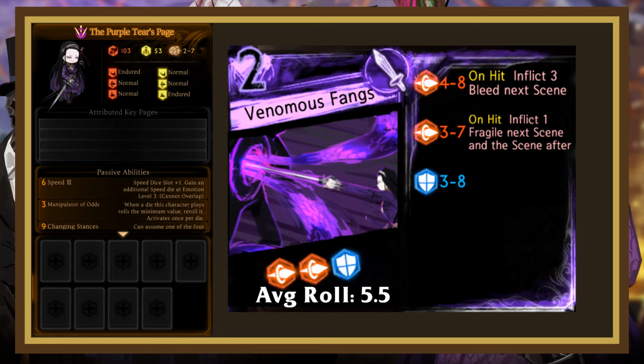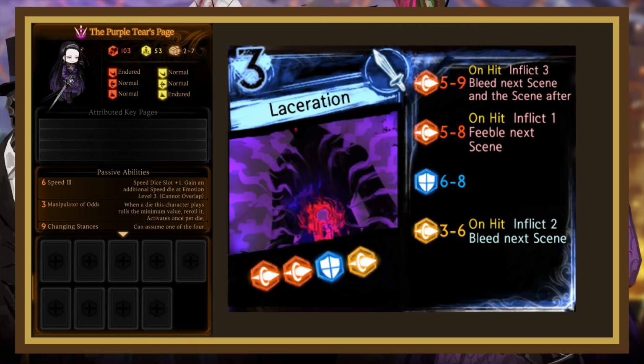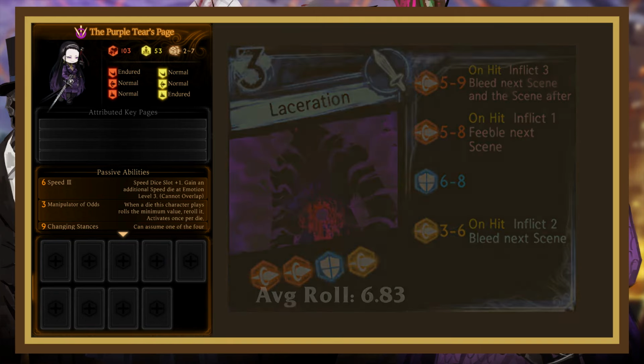If you're looking for another 2-cost for your Pierce Singleton decks, then this is a very strong option, and in a bleed focused Pierce deck, then this is one of the best pages for it. Laceration is probably the best of the 3-cost cards that this reception gives you. The roll average is pretty strong and it has a bunch of extra status effects. Definitely a standout option in any Pierce strategy.